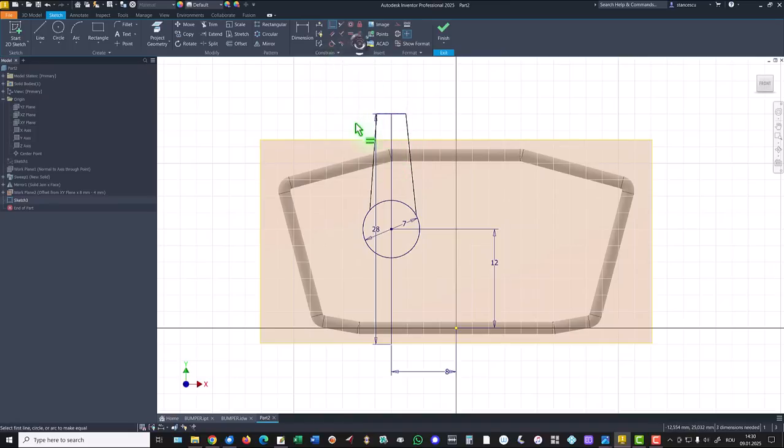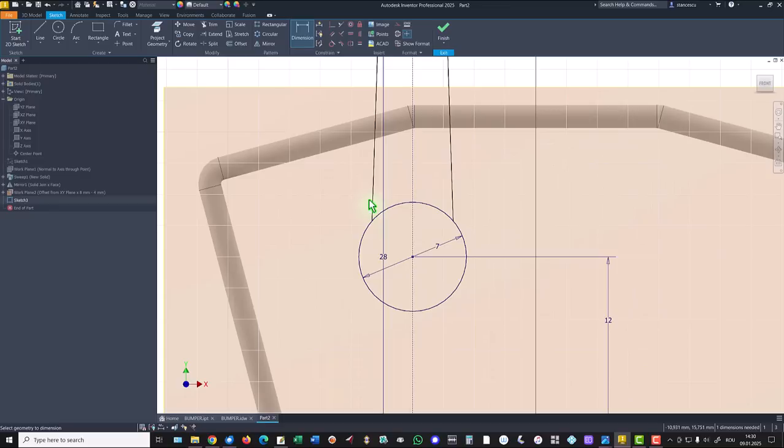These two sloped lines are equal. This means they are symmetrical about this axis. I make this axis as construction. Then two dimensions. This is 4.5 and this is 6.